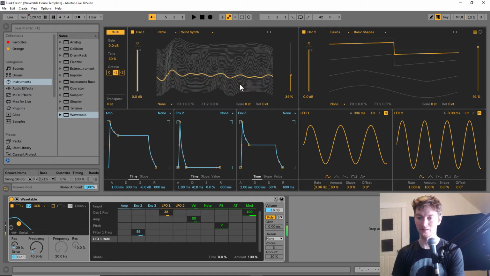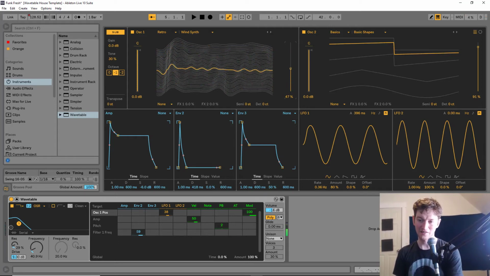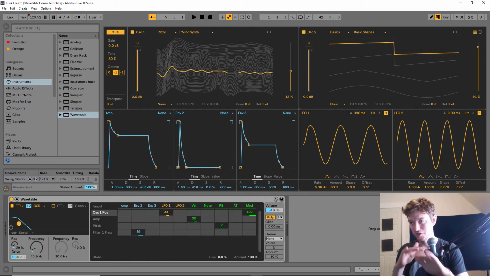So there we can see it moving. See how when I move that, there's a subtle change happening. But it really just gives it a little bit more feeling or expression than if it was just flat. I think adding anything like that, a little movement in wavetables or a little LFO, just really makes it seem more organic. And then when you layer tons of layers like that, there's this subtle movement that's always happening. Just makes it a lot better sounding.